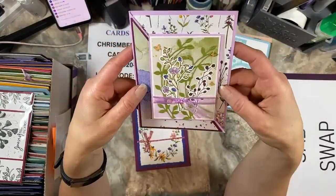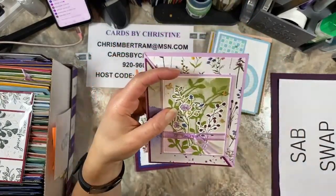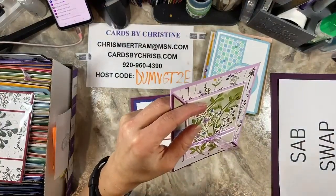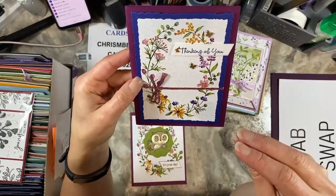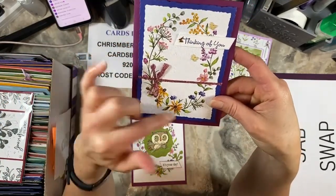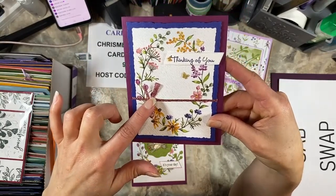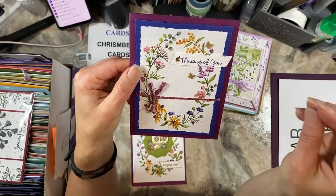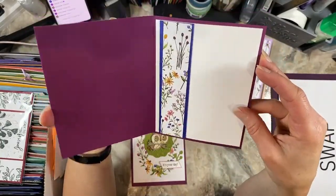This is from Dawn Funk using the Dainty Delight products — a little fold. This is the same fold you were going to do for Regency Park. This one — I think this is Linda Hall. I think this was her first swap ever. She used Deckled Rectangles — I love that she cut the designer series paper with the deckled rectangle, it fits perfectly. She used some of the metallic woven ribbon in Sweet Sorbet, Starry Night with Rich Razzleberry. Really pretty. She double-matted the strip on the inside — look at that! Very nice, Linda.